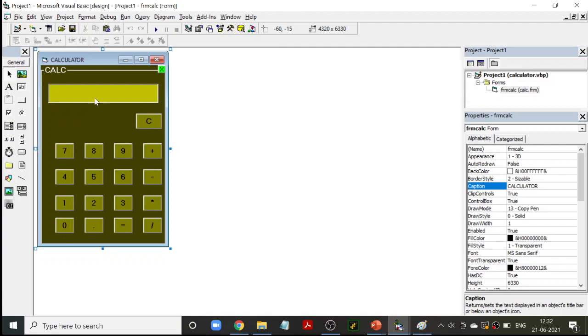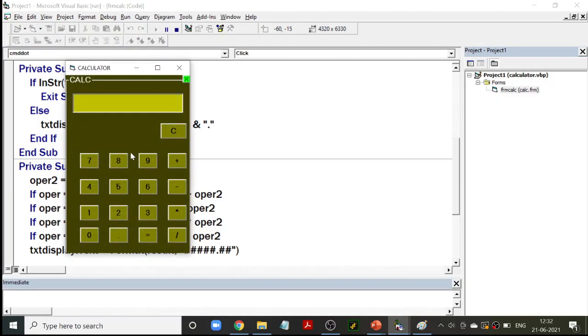All the digits should come here, you know that. What happens when I click plus is what we are going to now see. What if I click all of these operators? If I click plus, first and foremost thing, the operation you are doing is plus, which you should first record. Secondly, you should handle whatever is there in this particular text box. Say for example, when I am doing addition, I will say 8. As soon as I click plus, the screen should become blank so that I can click the next number.